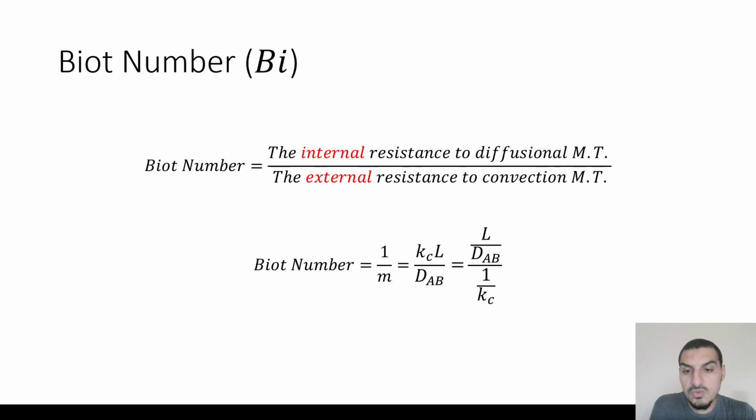And I wanted to highlight it here because there is another dimensionless number that we will see in the next chapter, which is very similar to this. It's almost the same thing. It's KC L over DAB. It's the same formula. But the difference between the Biot number and the other number, which is the Sherwood number, is that the Sherwood number considers K and D for the same medium. So KC and D are both for the fluid phase where convection is taking place. But for the Biot number, the KC is for the fluid phase, and D is for the body where the diffusion is taking place. So it's a very important difference to not get confused between these two dimensionless parameters.